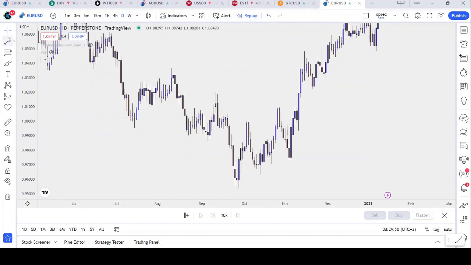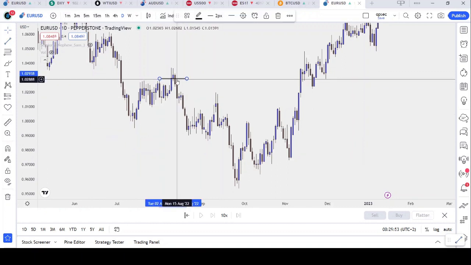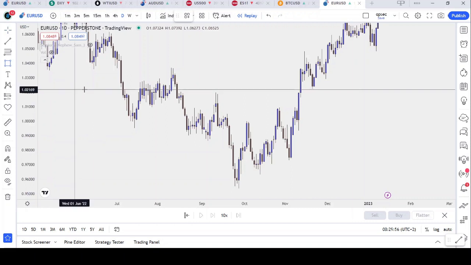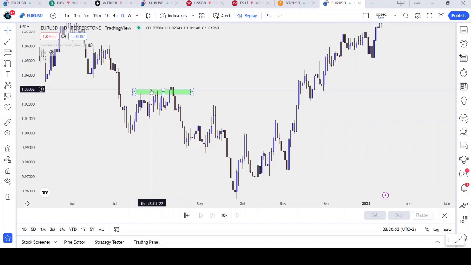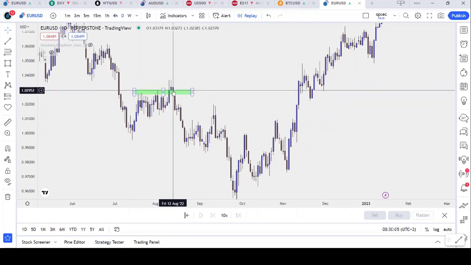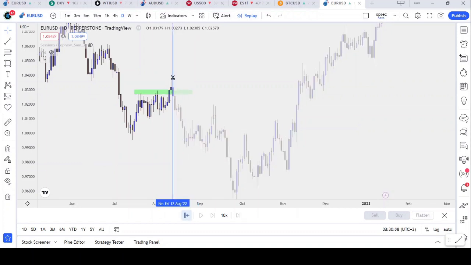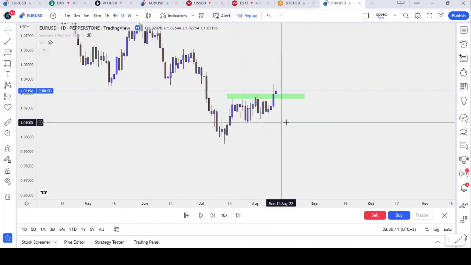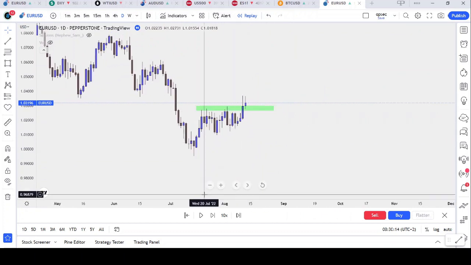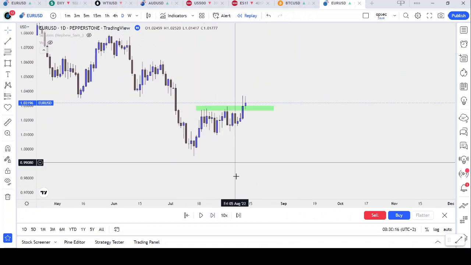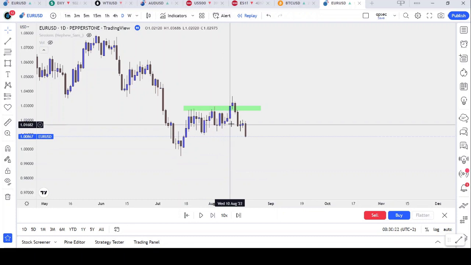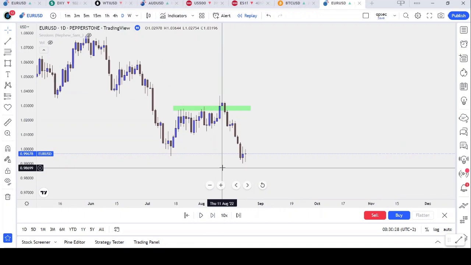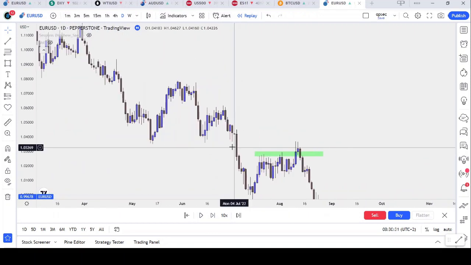Let's go into another one. So over here, as you can see, there was a resistance level right over here. Remember what I taught you? Support and resistance, market structure. Those are the forms of liquidity you want to pay attention to. We get above it, so people want to buy. It's a breakout, bullish breakout. Imagine you're seeing it like this over here. You would be bullish over here, based off of retail logic. And then this is an opportunity for them to sell, and then they can sell again to the guys who want to buy over here, and then they bring price down. Okay, let's go into another example.